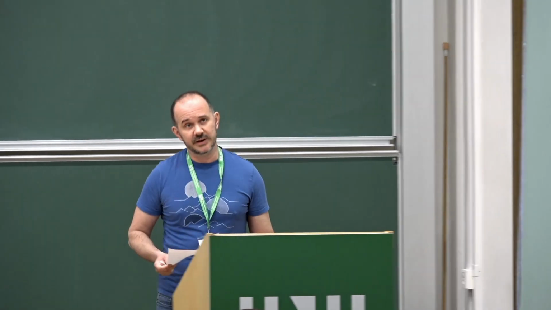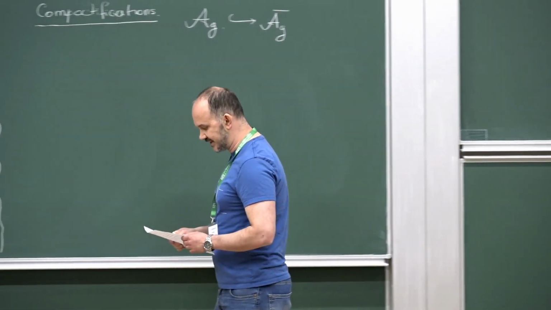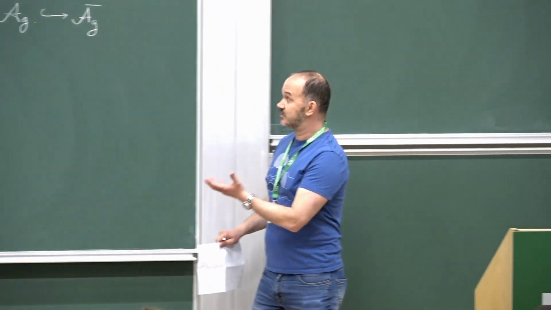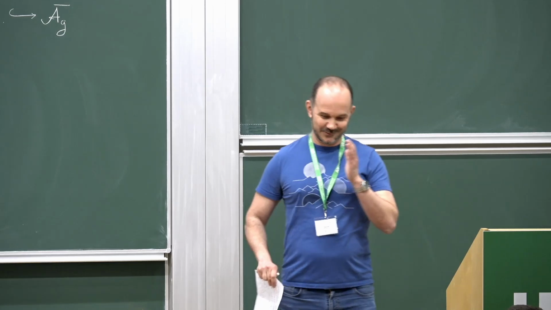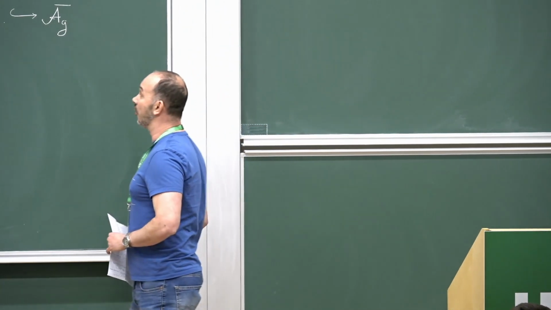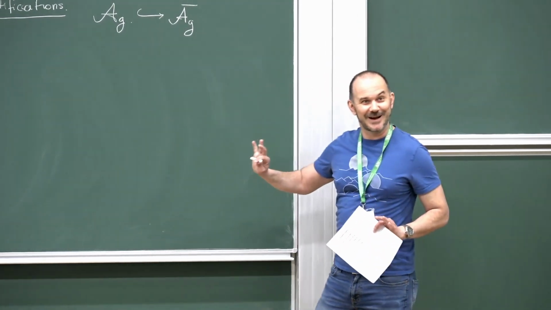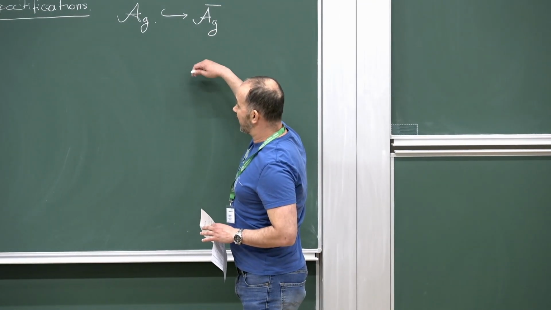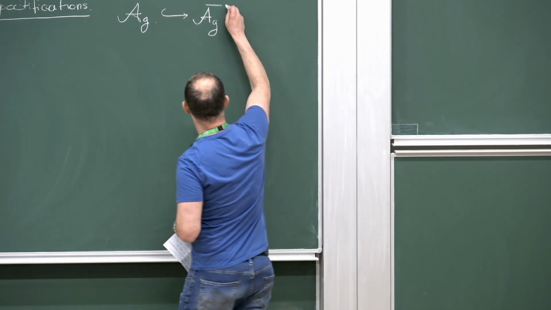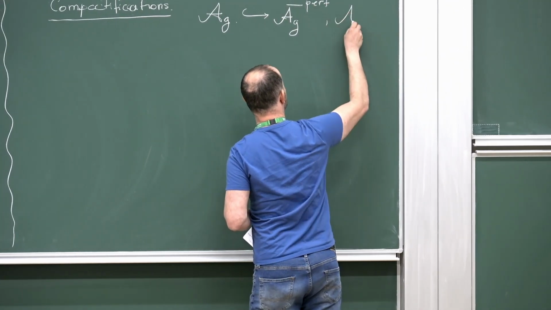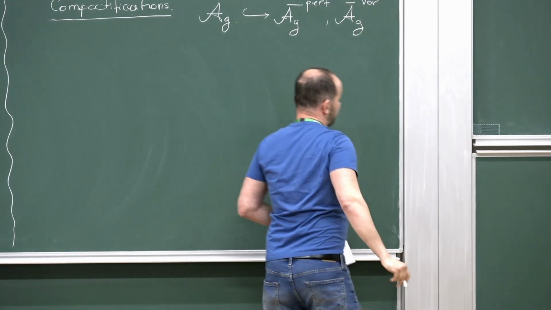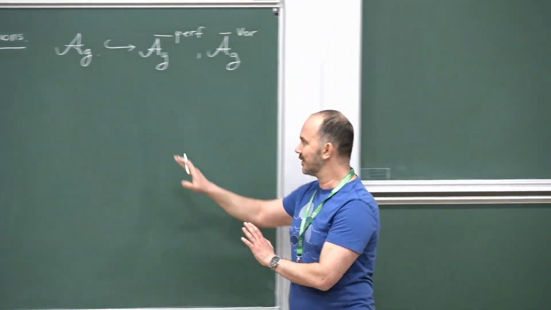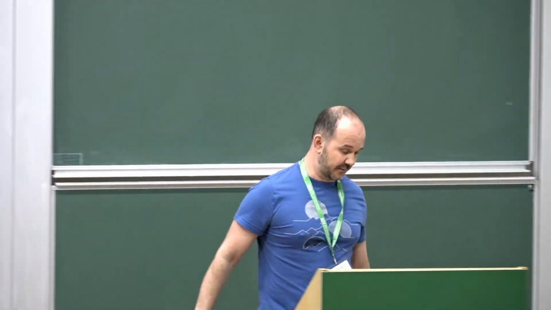So there are infinitely many toroidal compactifications of A_g. In order to define them, you have to make some choices. You have to pick an admissible collection of fans in the space of symmetric bilinear positive semi-definite forms whose radical is defined over the rationals. So there are some choices being involved. These choices will play absolutely no role in what I'm going to say, but there are some compactifications that perhaps people have thought about more than others, and those are the so-called perfect cone compactification and the second Voronoi compactification. Unfortunately, I'm not going to define what those are, and you don't really need to know what they are for the purposes of the talk. When the time comes, I will say what's important about these compactifications if the situation arises.